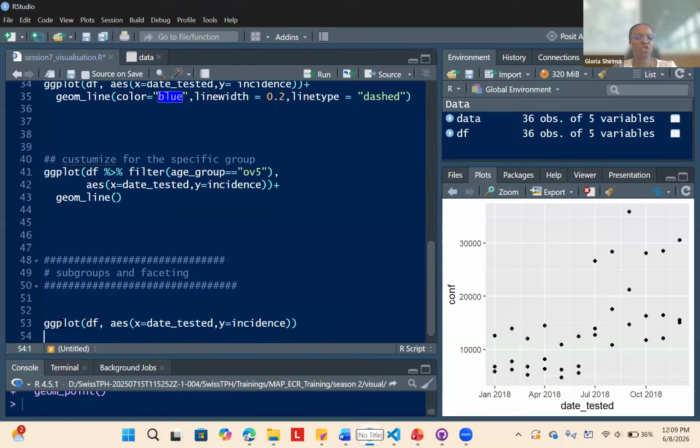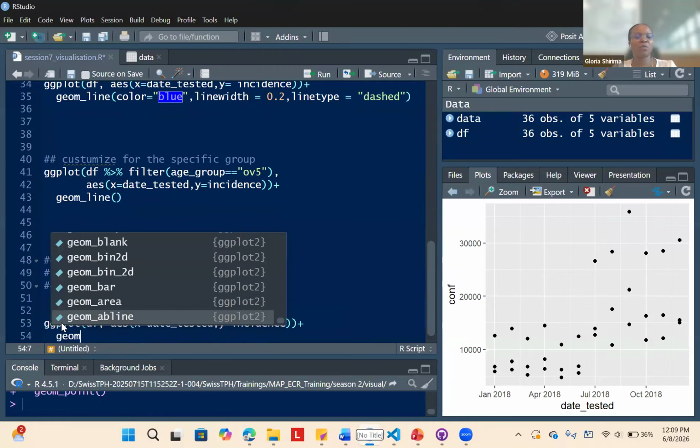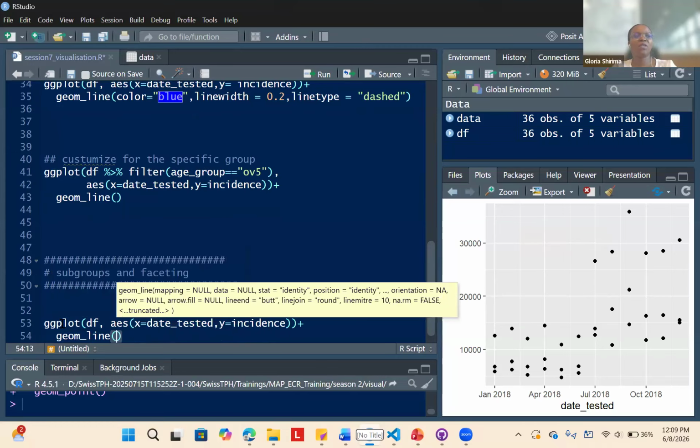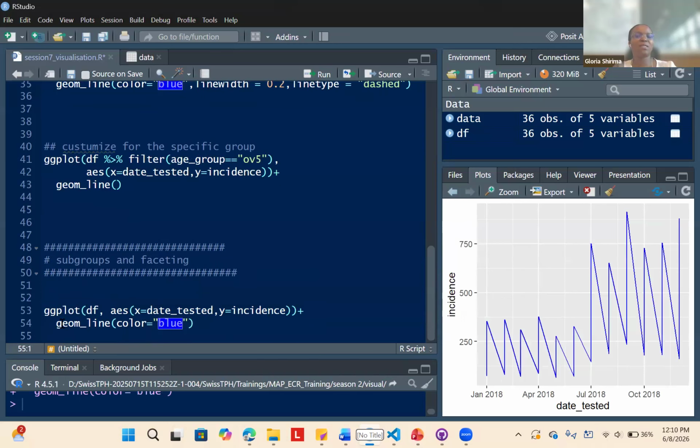And then we have to do addition to add another layer, that we do geom line. And then with our geom line, we can say we want to just plot the color as age groups, or maybe color equals blue. I will test all of them so that you can all see. So when you say color equals blue, this is what happens. It's just one line connecting all the 3 groups in a blue color. But we want our lines to be in terms of age groups.